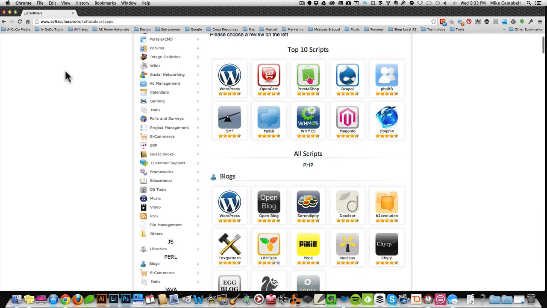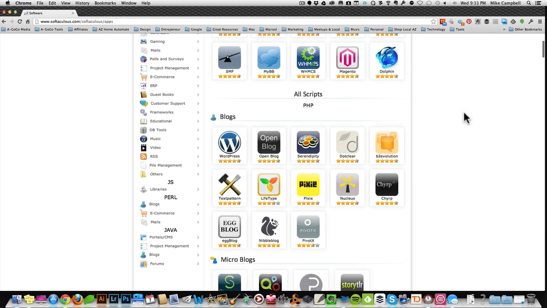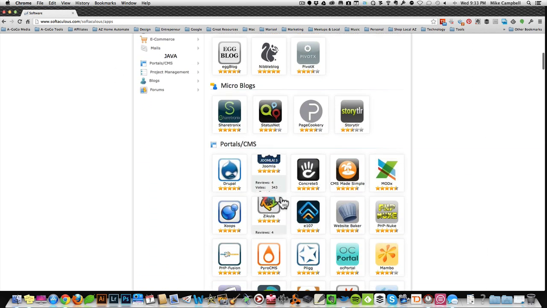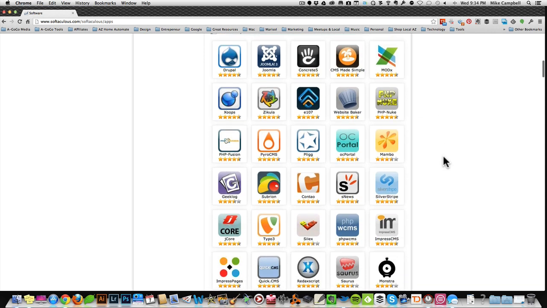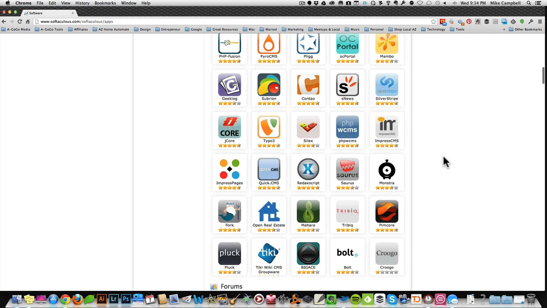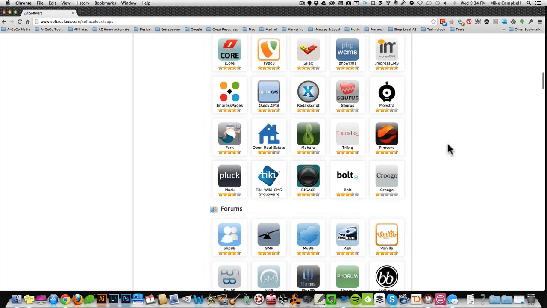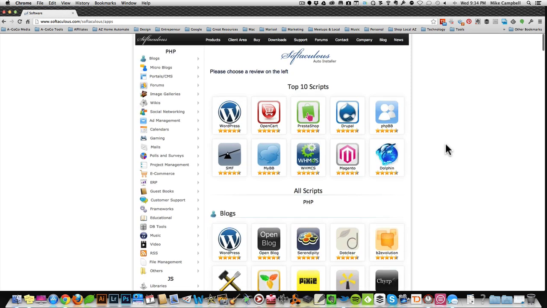Some of the big CMS platforms are WordPress, then Drupal, and Joomla is another big one. So they have Joomla 3, the brand new Joomla 3, Concrete 5, CMS Made Simple, a lot of these CMSs which are out there on the market, and Typo3, that's another big one. You can install it on your personal computer, basically what I would call your development computer. That's what I'm using this computer for. I have this on both my iMac and my MacBook.